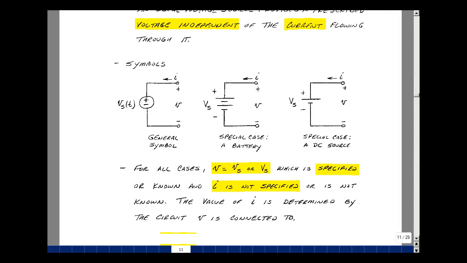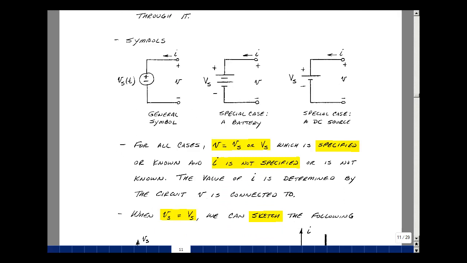But in all cases, whether we have a little V sub s, any voltage versus time, or a specific constant versus time, the voltage is specified. Like a car battery, 12 volts. But I is not specified. It's really unknown. It can either be positive, it can be negative, or zero. Get a car battery on the shelf, there's no current coming out of it, it would be equal to zero.